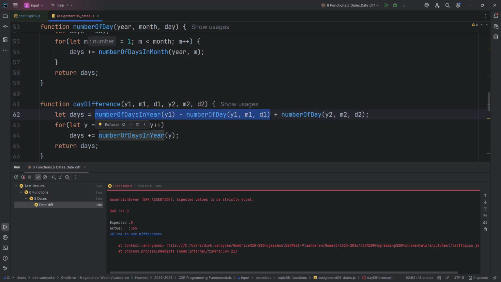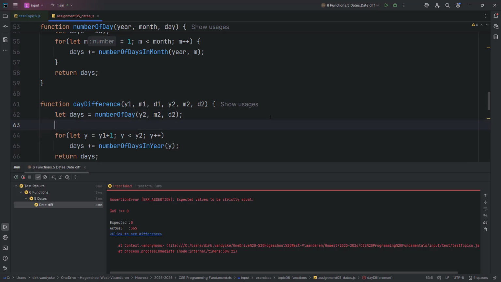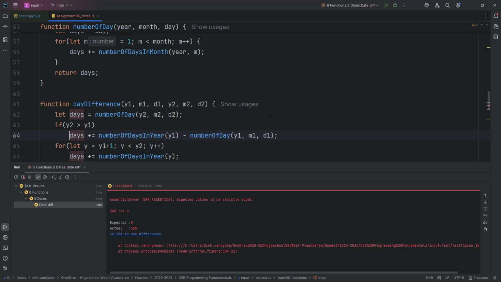So I can say I'm going to only do this if my years are not the same, so if year 2 is bigger than year 1. And that's what's happening with this technique: I already have some exceptions.